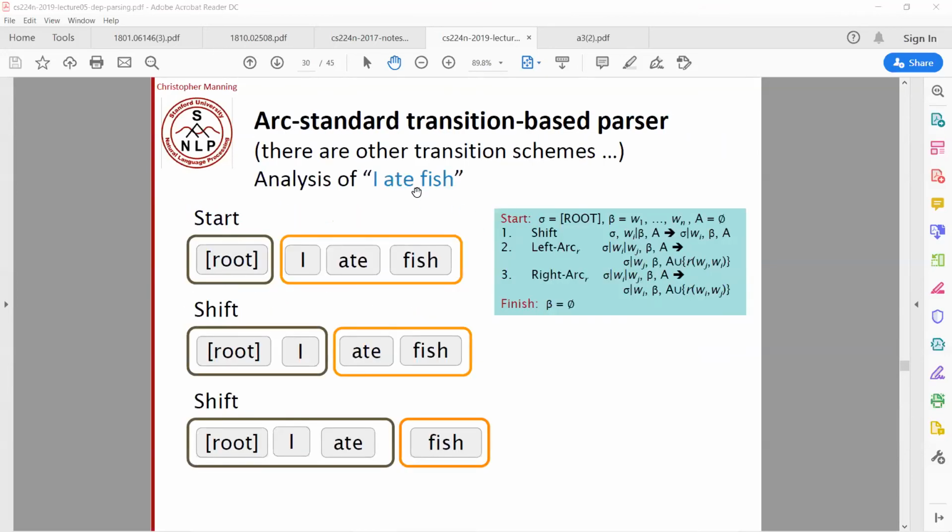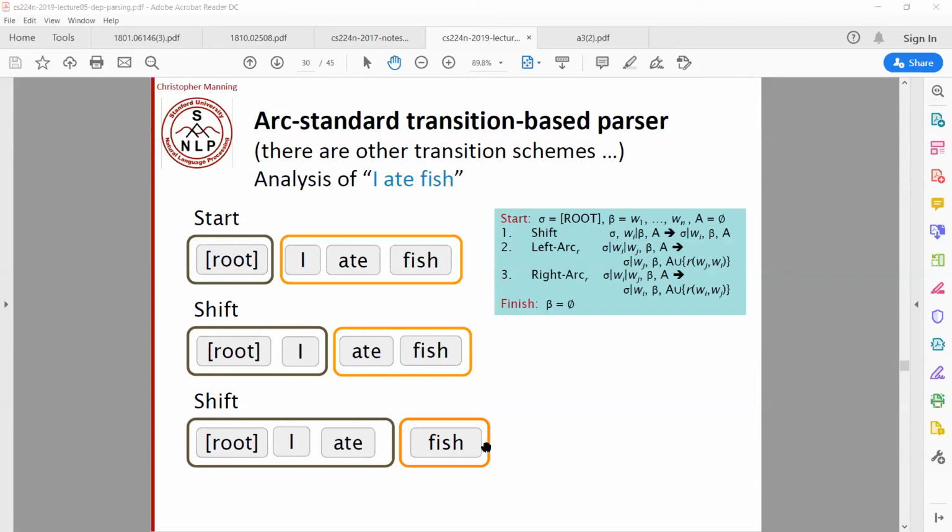Okay, so we go back to the document, and this is the one Srinivas mentioned: here's an example, again, a worked example that might be useful. So this would be the stack here and the buffer here. Then you do a shift operation, moving this word from the buffer. The buffer is the orange, and the black is the stack, right? The first shift operation shifts the word I to the left and puts it into the stack. But as Steve said, you have to have two words to compare in the stack, so you do another shift. You shift ate from the buffer into the stack. That's the second shift operation.